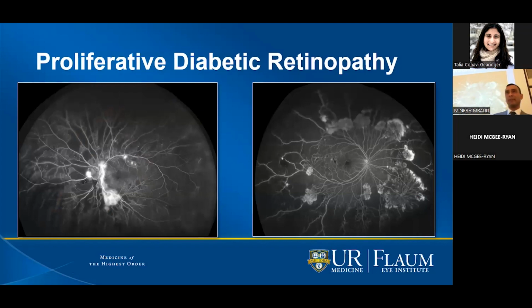blood vessels shrivel up. And to do that, you could laser all these ischemic areas where there's no capillary flow, and that's the pan-retinal laser photocoagulation. And when you take away all these ischemic areas, the amount of VEGF that's being secreted goes down, and these abnormal blood vessels won't have the signal that's feeding them to grow. So the blood vessels shrivel up.